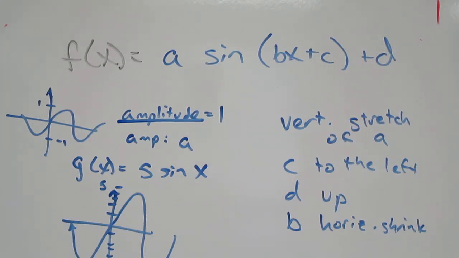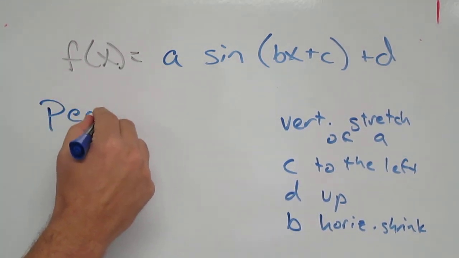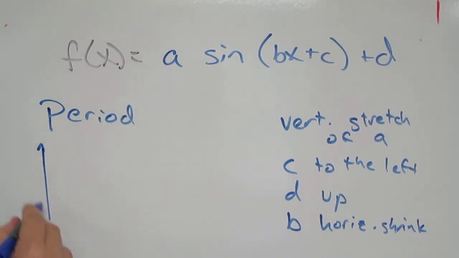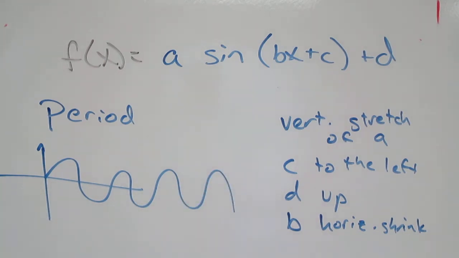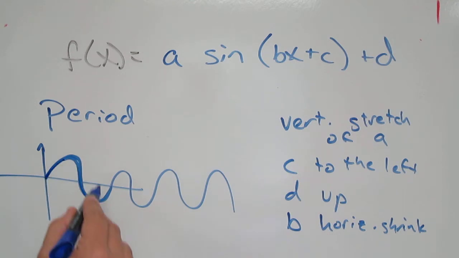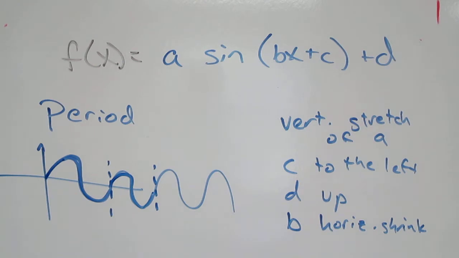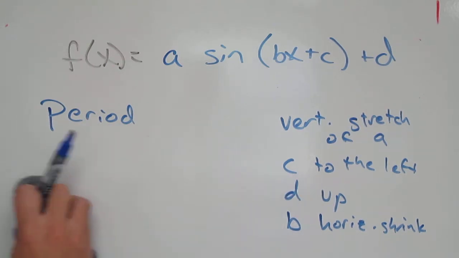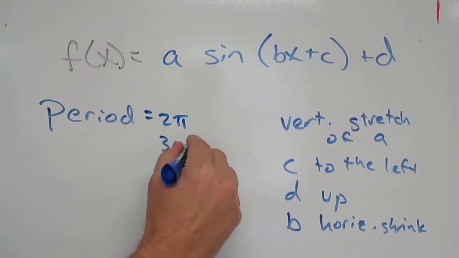We also will talk about the period of a sinusoid. And if you notice in all my drawings so far, it has the same shape again and again and again. The period is how often does it take to repeat. So one full period of a sinusoid is basically represented by that. Okay. Here's the second period. How long does it take to get through one full period? Well, the default period for sine and cosine is 2 pi radians, or 360 degrees.